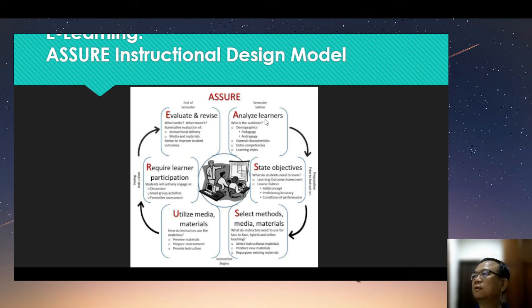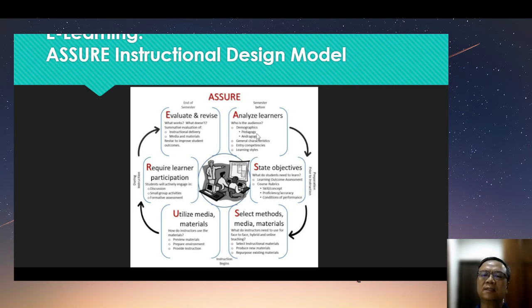For example, if you look at analyze learner, there are three sub steps. The first one is called the general characteristics of the learners. For example, how many students, how many male, how many female, what's their age, or maybe their family income.